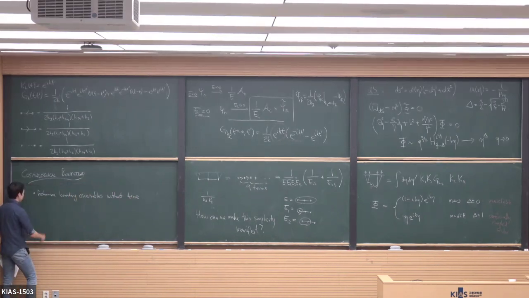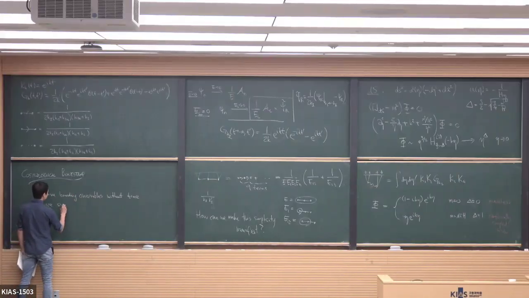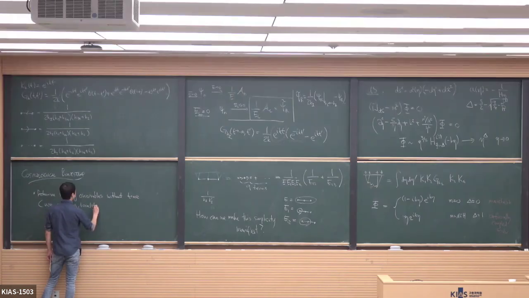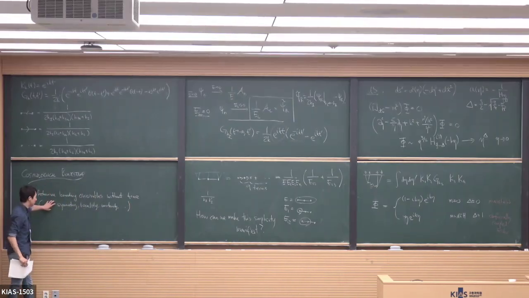So in order to do this, what we'll do is to use a set of physical constraints that these objects must satisfy. For example, there could be some symmetry constraints, locality constraints, unitarity constraints, and so on. Okay, we want to combine all of these constraints and work directly in kinematic space where these boundary correlators actually live, and we will try to see whether these constraints are sufficient in order to fully fix the answer. Okay.